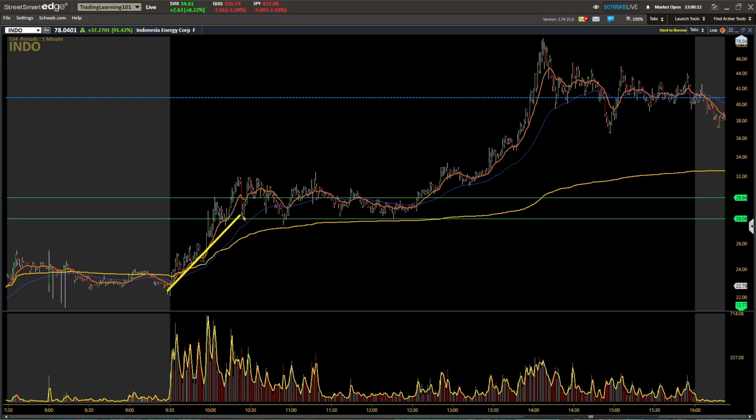This morning it trended all up right here from 22 up to a high of 33. We top out and then we go into this consolidation. This is what a lot of traders would call something like the ABC pattern or ABCD pattern. So it'd be like this, and I'm going to put my A right here, and then B is going to be right here, and then C is right here. So this is something a lot of traders would call ABC pattern. I forget if there's a D involved.